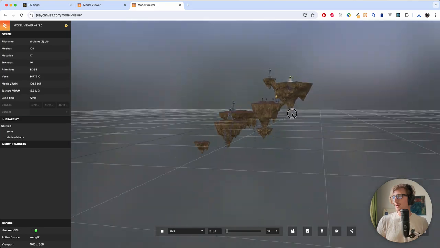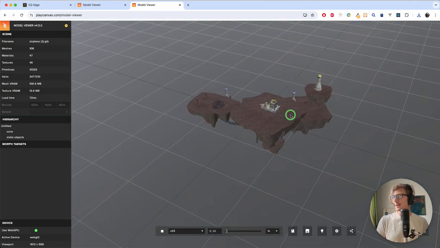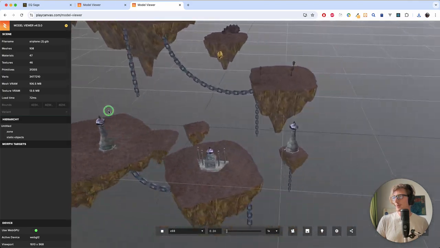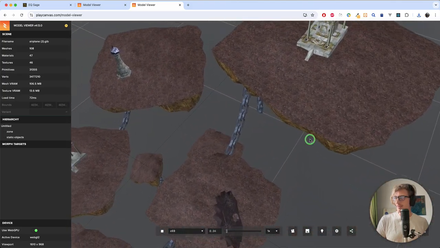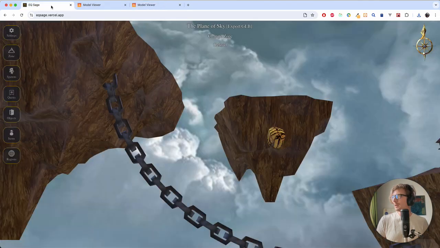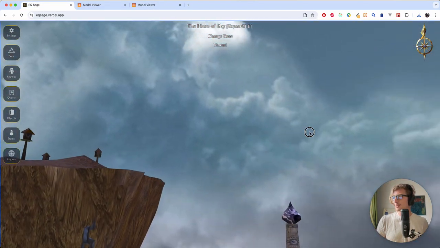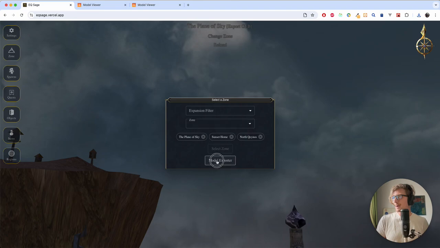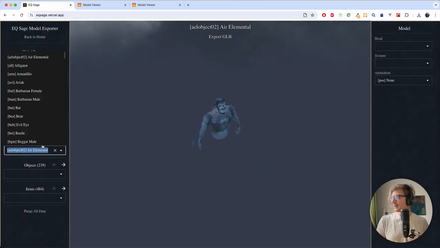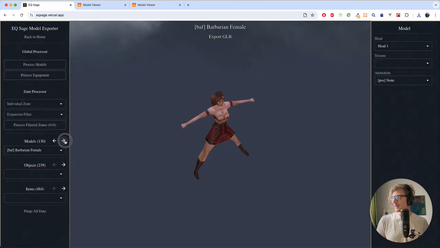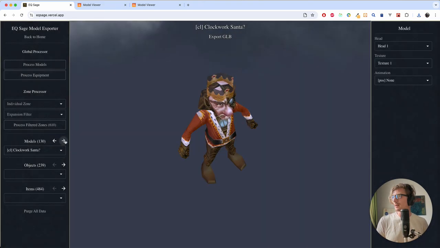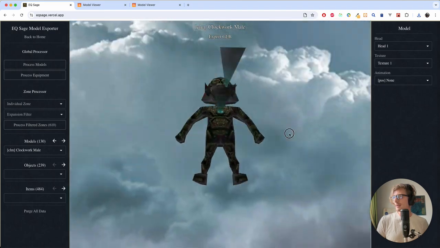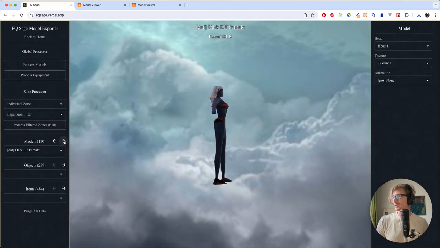So I can pop that in here, and just like I would in Blender or Unity or anything else, this is pretty universally supported GLTF, just the binary format. So that's how you use the zone export, and you can pop right back in here. So whatever your workflow is, you can go back and forth and do some exploring. That's kind of what I do. I just check out all the models that I forgot even existed, check out all the animations. So it's a lot of fun.